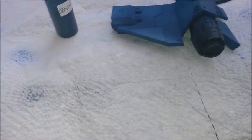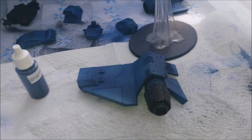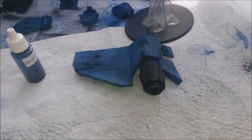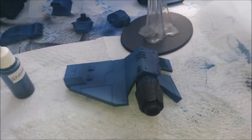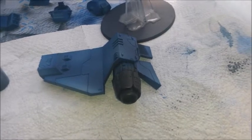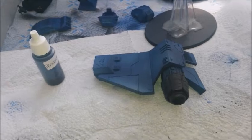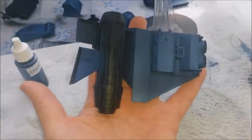So the GW wash. It's a very, very dark blue, or blue black, and it wasn't really making the blue pop. So I did a couple of coats of the Drakenhof Nightshade, and then went in lastly with a glaze, which is sometimes something I do. So I went in with the Guilliman blue glaze from Games Workshop. Went in with a couple of coats of that, and it's come out really nicely.